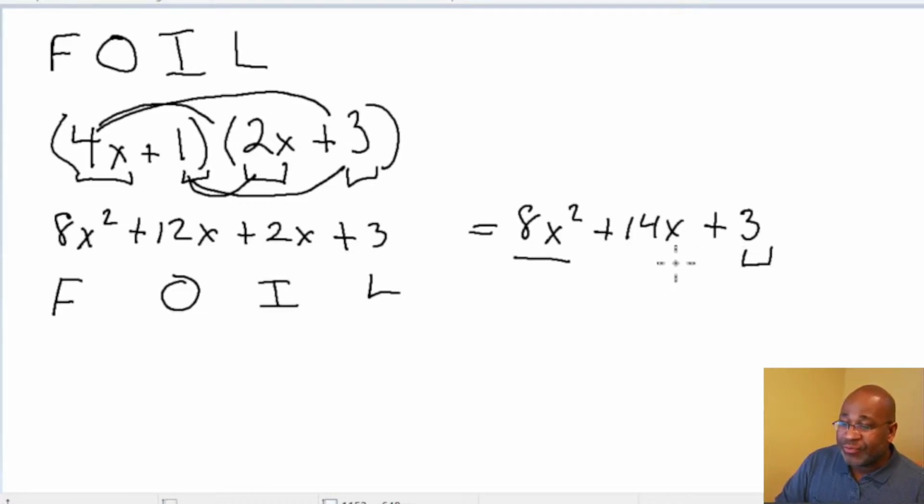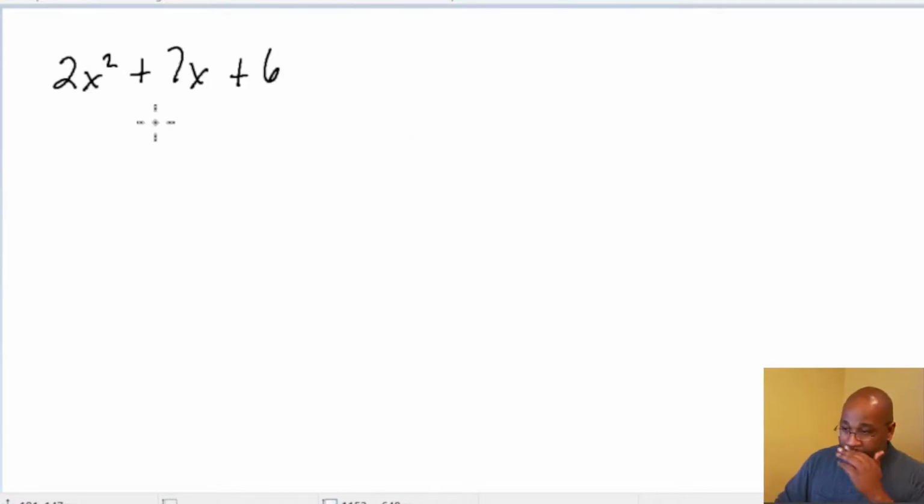And the middle term, the 14x, comes from the outer and the inner terms being combined together. Usually they'll be like terms that you can combine. So that's the O and the I. Using this knowledge, if we have a trinomial, we can make some good guesses as to where to place possible candidates for the terms in the binomials in the factored form. So let's take a look at an example and try to hash this out.